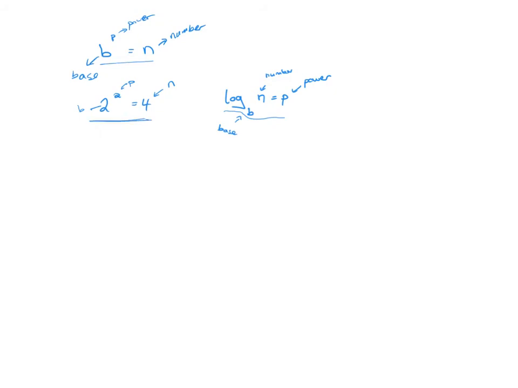So if I wanted to rewrite this in a logarithmic form, so 2 to the power of 2 is equal to 4, then I will have to write log, my base, which is 2, my number, which is 4, is equal to the power, which is 2. So these two expressions are basically the exact same thing. Now, why am I saying this? Because we have to know a few rules regarding this. So that's the link between powers and logs.